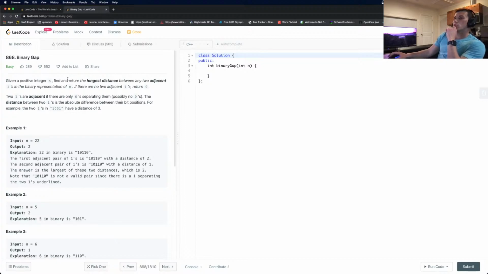Okay, given a positive integer n, find and return the longest distance between any two adjacent ones in the binary representation of n. So we basically transform it to binary: 0, 1, 0, 1, 1, 1, 0. If there are no two adjacent ones, return 0.